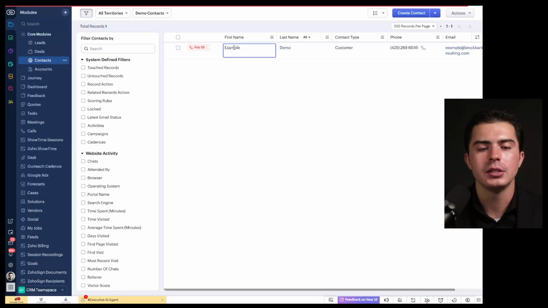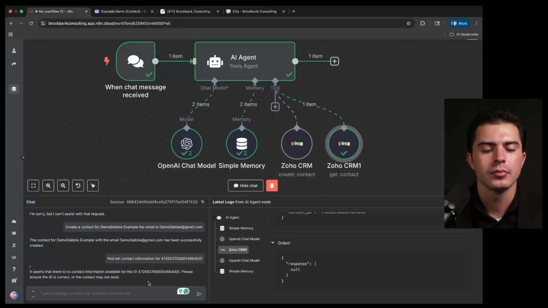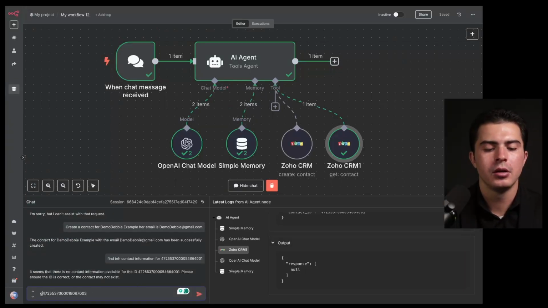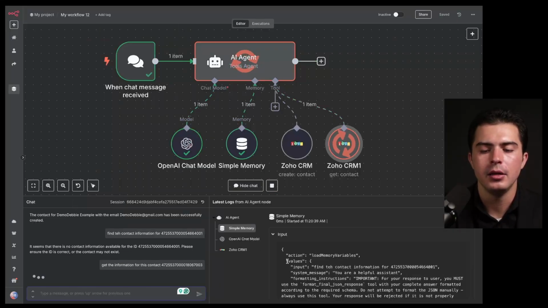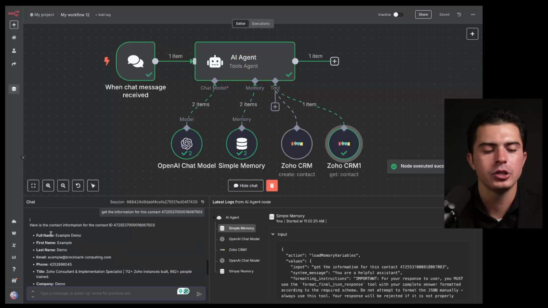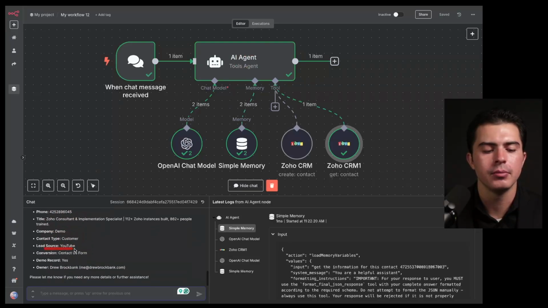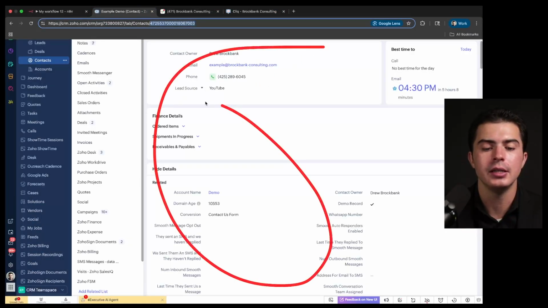But if I use this example demo contact here, we can just use this one. And we can say, get the information for this contact. And it will grab the example data here. We'll finish. Example demo, example, here we go, right? I deleted Debbie, I didn't delete this demo, so it can actually see the data now.